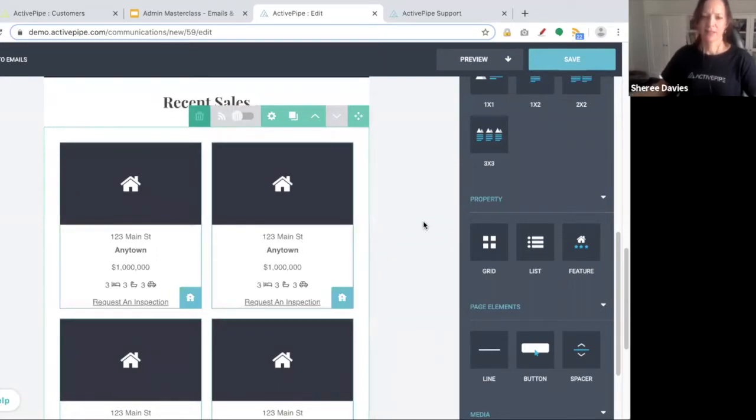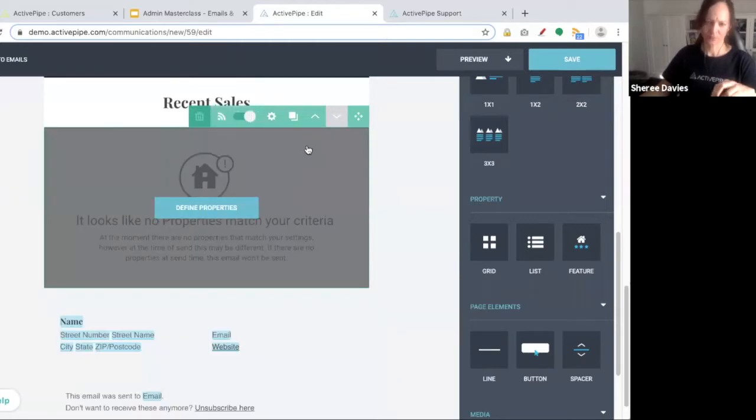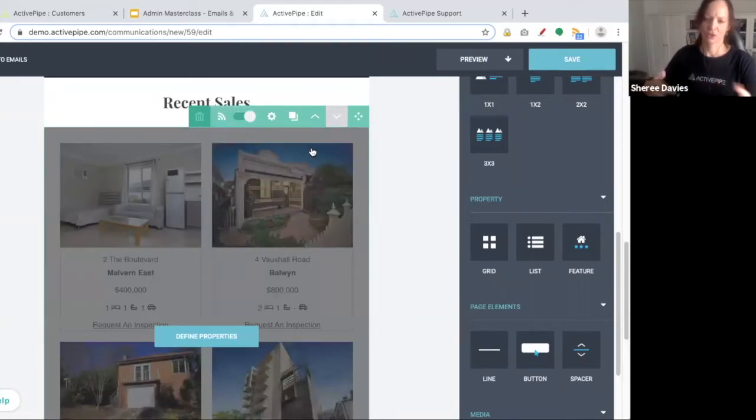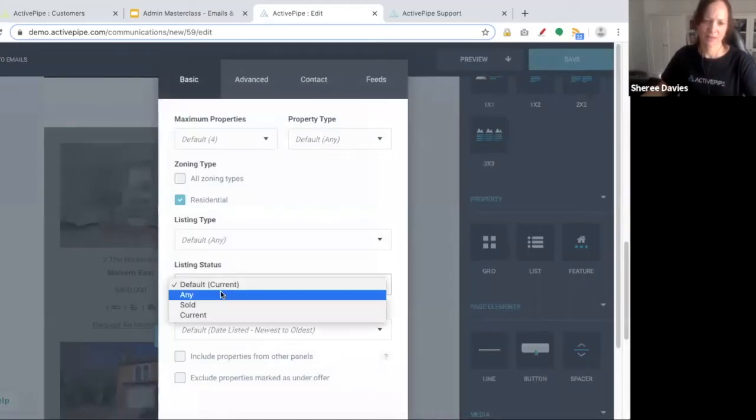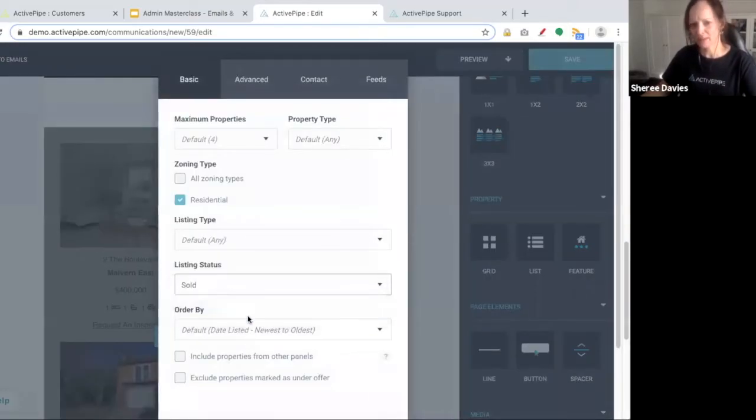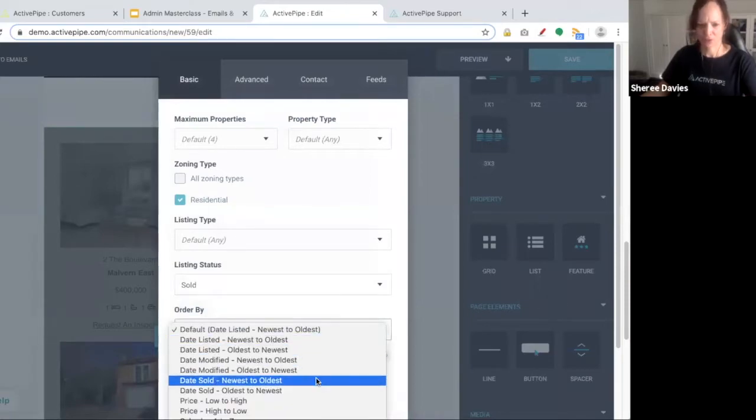So in terms of this scenario, I'm going to turn on the auto feed toggle. You can choose your properties manually if that suits the purpose. It's more for a feature property. But here I'm going to automate that. Click on define properties. And in this case, I want to show my sold properties, and probably in newest to oldest order.